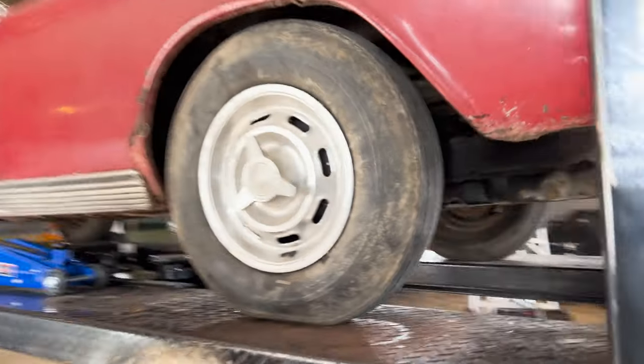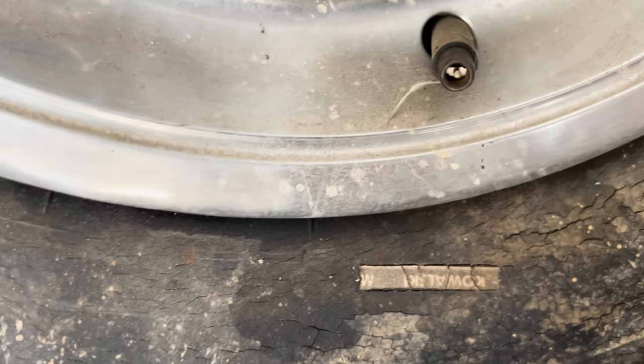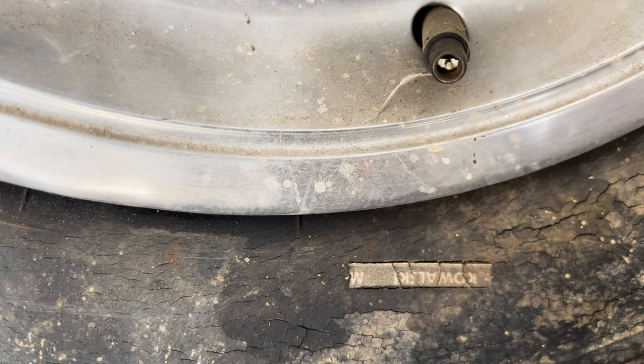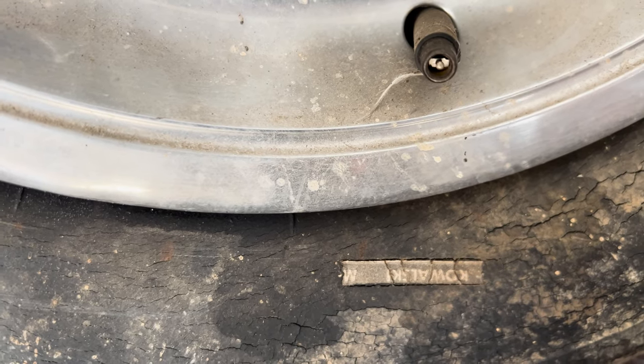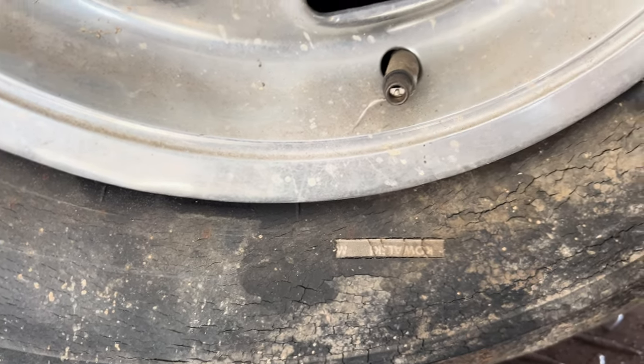Look at this though. Kowalski M. This tire has some kind of name tag for Mr. Kowalski. Why? I don't know.